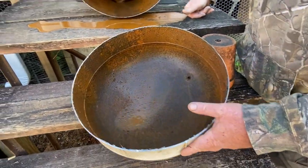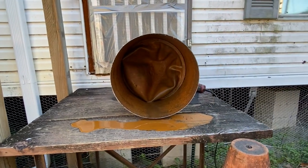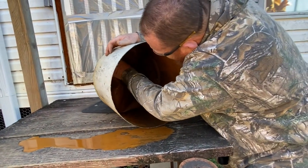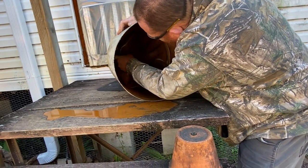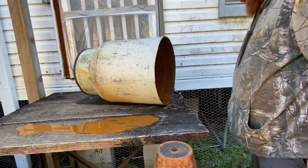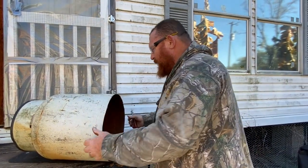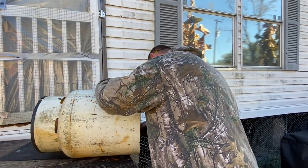That's the top, and then is that the bladder thing? Yeah. For those that have never seen the inside of a well tank. This should be interesting. A lot of rust in there, huh? Yeah. And it's all over your clothes now. Yeah. You want to sit it on the ground and cut it out?